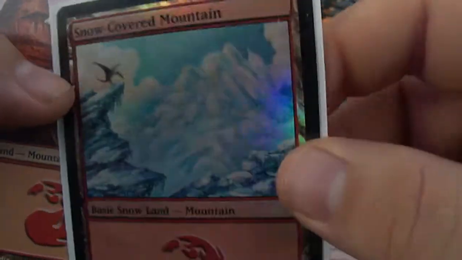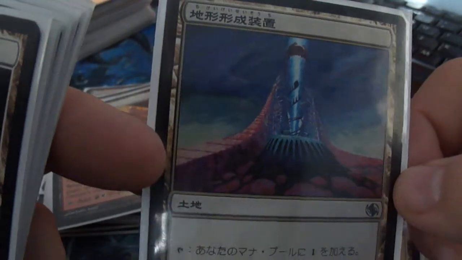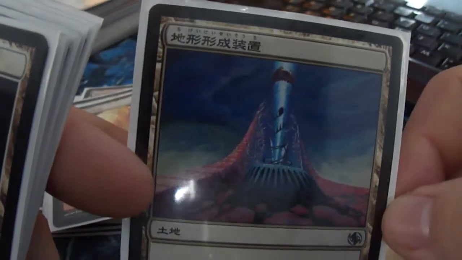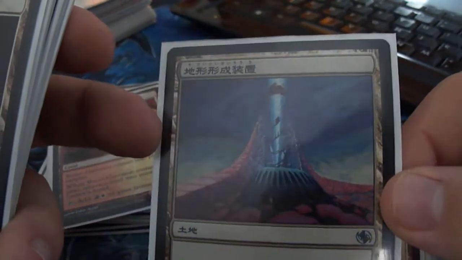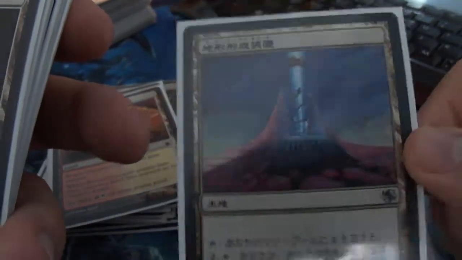We got Plains, Mountain, Snow-Covered Mountain, foil because I can. Mountain, Plains, Plains, Plains, Plains, Plains, Plains, Mountain, Mountain, Plains, Plains, Plains, Terrain Generator. I like Terrain Generator because in a deck that's red and white, you don't really have a lot of mana ramping possibilities. Terrain Generator opens this up, and even if you're playing like mono black, I still recommend this because you can ramp up some lands, and that becomes pretty relevant, especially in black when you need all the lands you can get. That should be the non-basics. Plains, Plains, Mountain, Plains, Mountain, Mountain, Mountain.